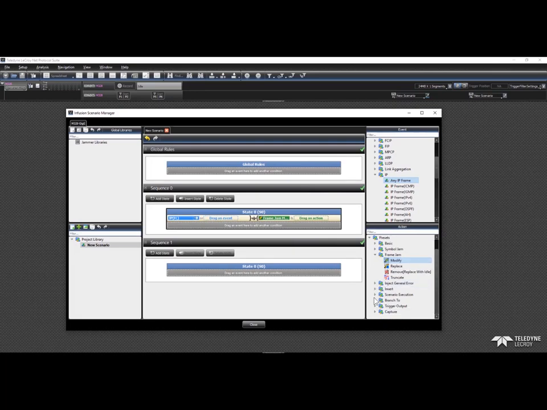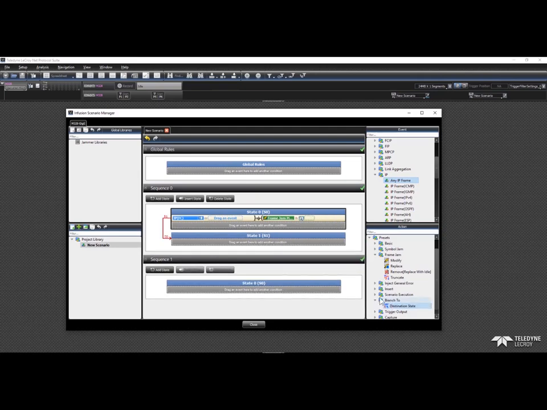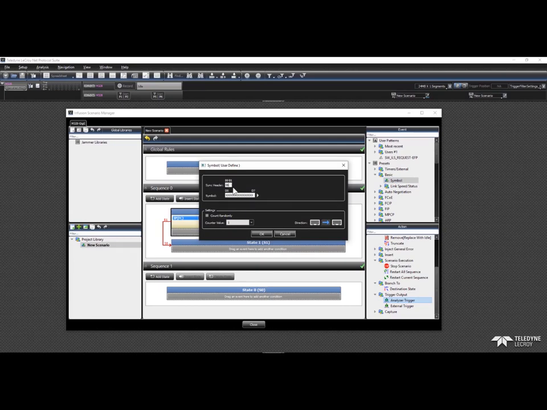Again, branch to a destination state in here, add a new state, say OK. I want to also trigger the analyzer again up here when this first thing happens, the first time it happens. Then in our subsequent state, we will look for any symbol, sync header.